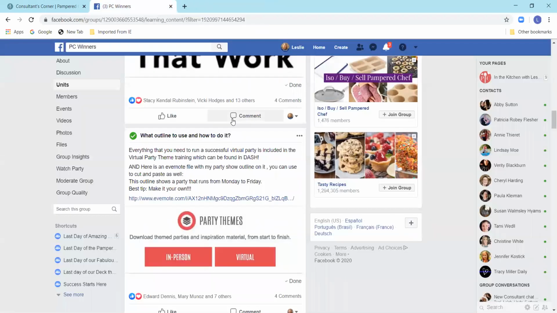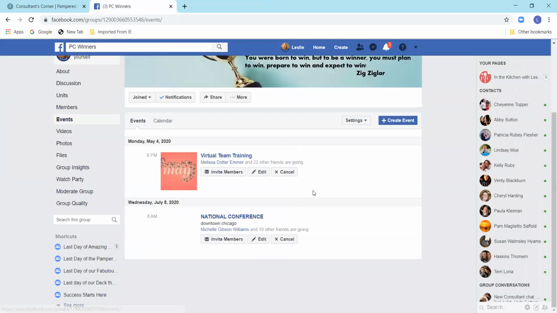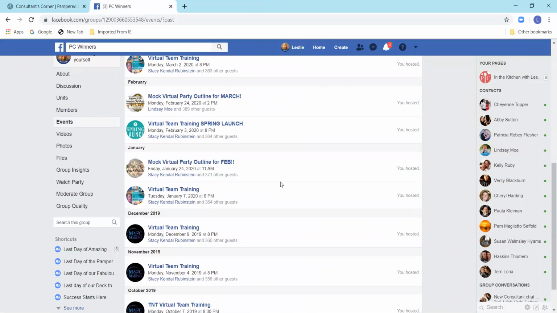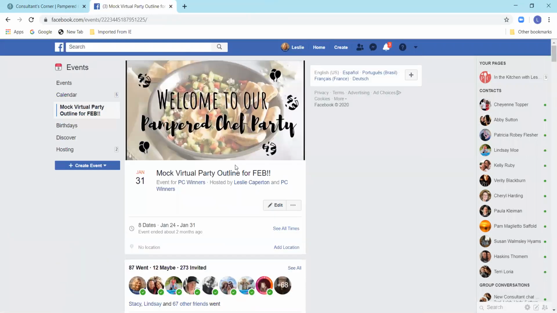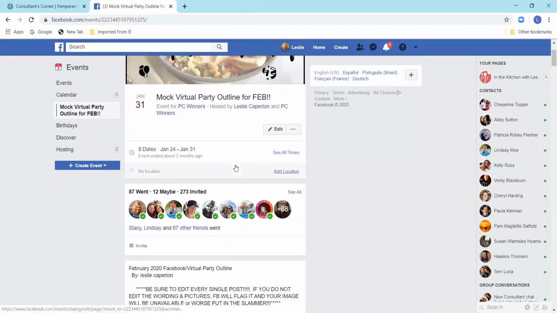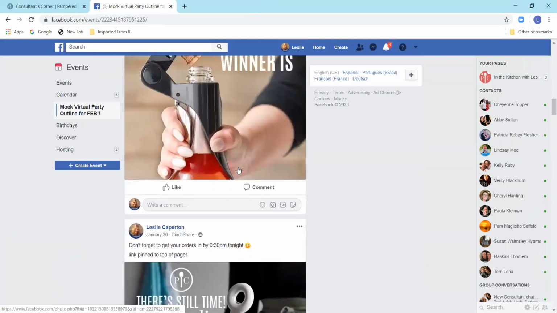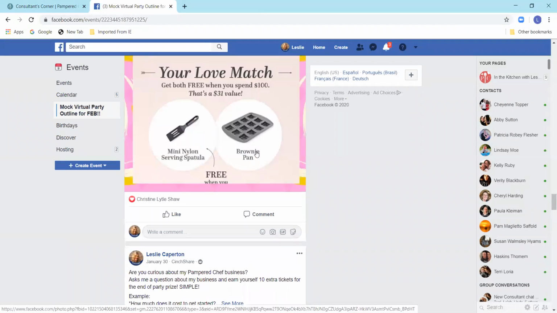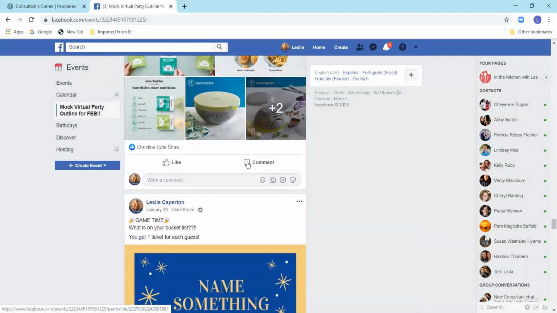It's very helpful. The other thing that we have is under events. If you go to settings and go to past events, you're going to see mock parties. So this mock party in January, you can click on it. And here you go. This is one that I believe was the one I did. This is my entire party. And what you will find on here, if we go all the way down to the bottom, is I've given you the host coaching along with the posts.